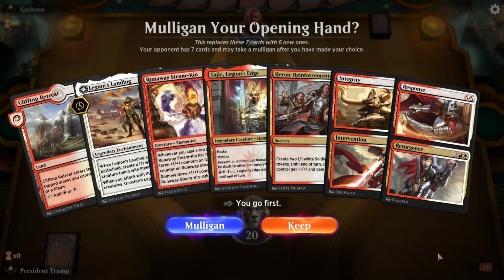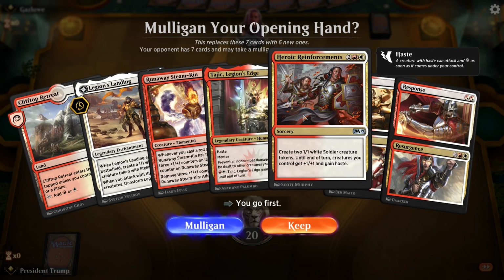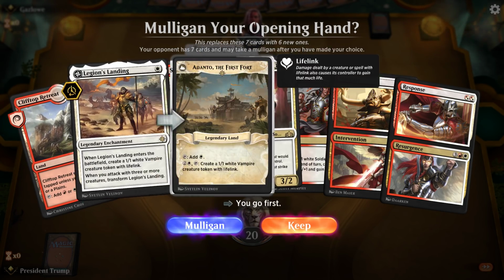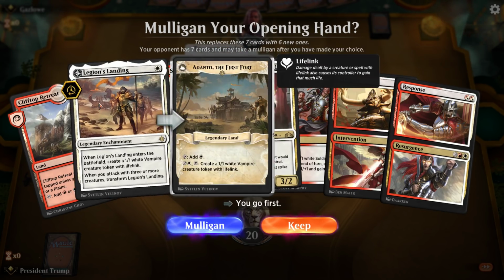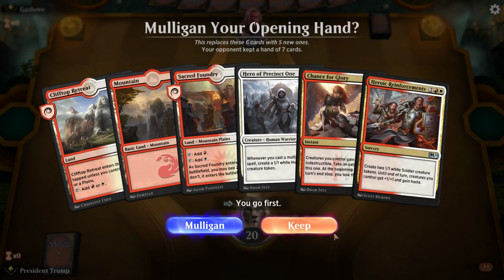If we had 1 more mana of any color, we would definitely keep this because it's got a nice curve into Legions, Runaway, Tajic, Heroic. So that's a perfect 1, 2, 3, 4 curve for us. There's other curves we can get, but we can't do it with 1 mana. Yeah, we'll keep you.